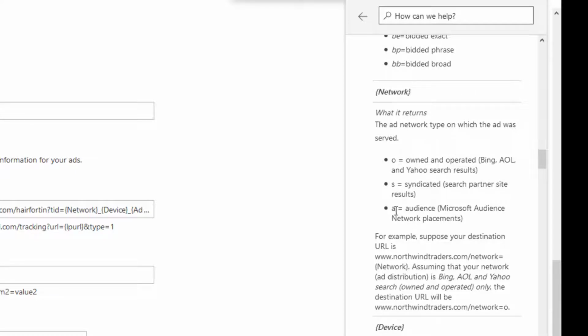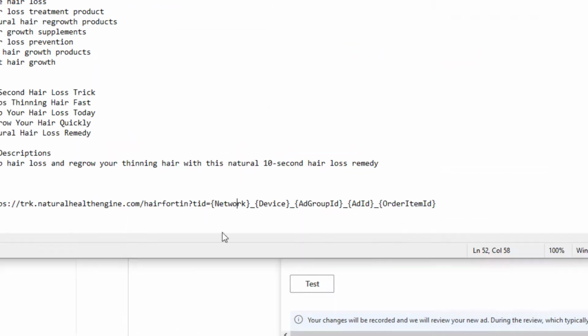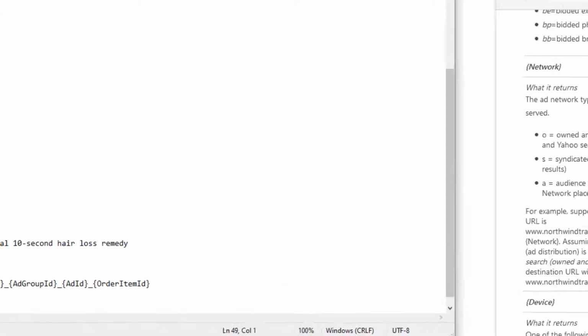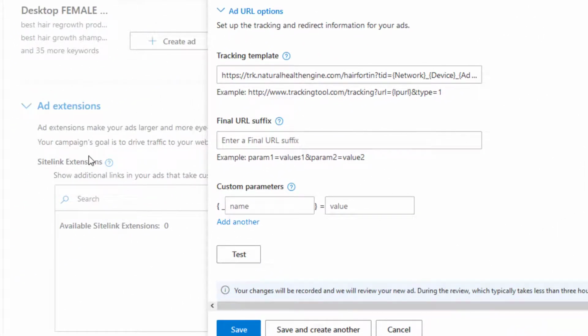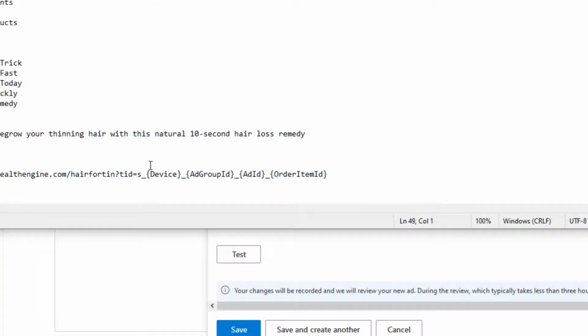Yep, it's either O or S or A. Let's do say S. So TID equals S underscore, so device, let's say M, okay, M, add group ID.